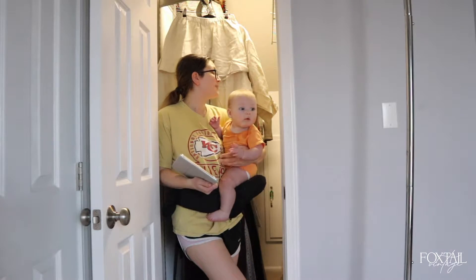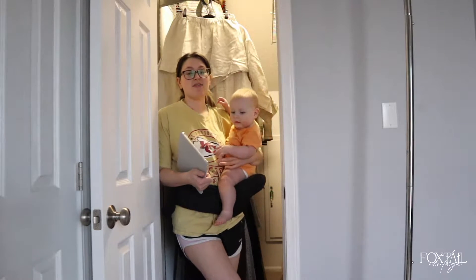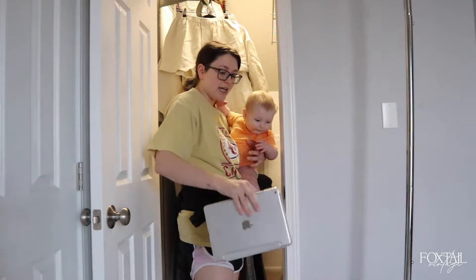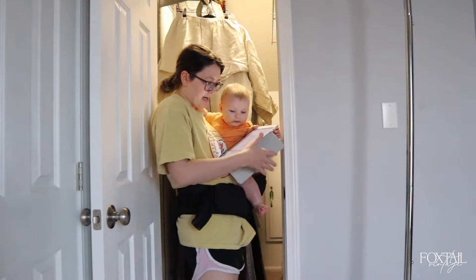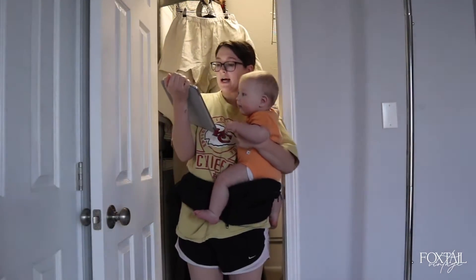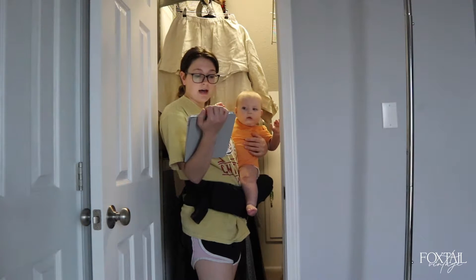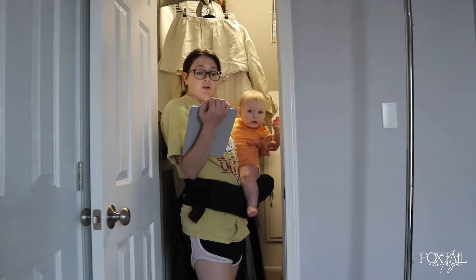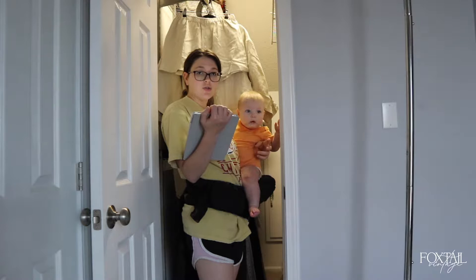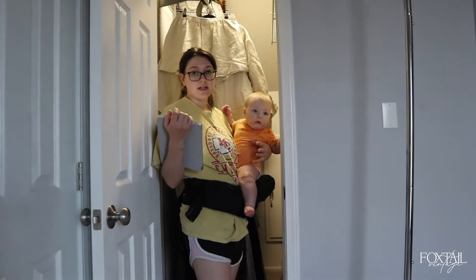Welcome to my closet — it's not aesthetic, it's actually quite small and cramped. Here's the skinny: we've got two black shirts, two black bottom pieces, two white tops, two pairs of jeans, four tops to mix and match — these can be blazers too — four more pieces to fill in any gaps, four pairs of shoes, two bags, and two coats. In winter I view coats as accessories, not part of the actual outfit.